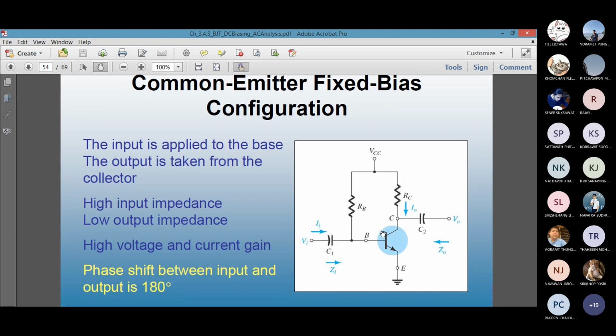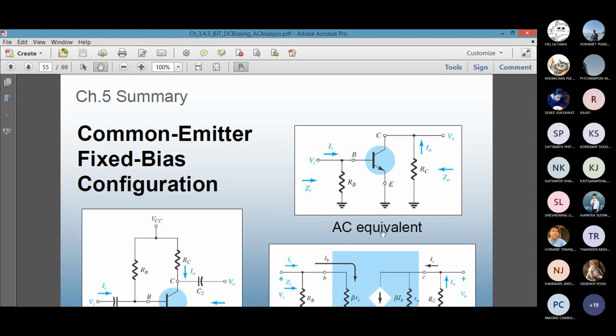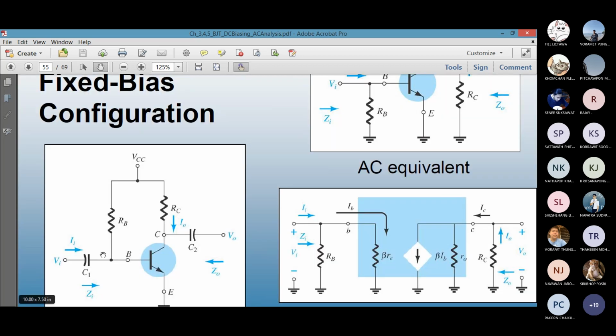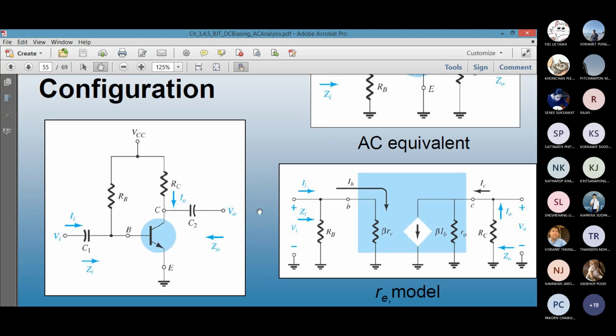When you do an AC analysis, what will you do? First, the main circuit is given to you. I'll show you just one example. For the AC, how will you treat the capacitor when you are in the AC analysis mode? How should you treat a capacitor in the AC modeling or AC analysis part? Short circuit, yes. The capacitor is a short circuit or a closed switch.